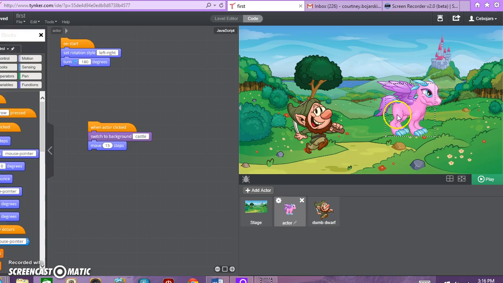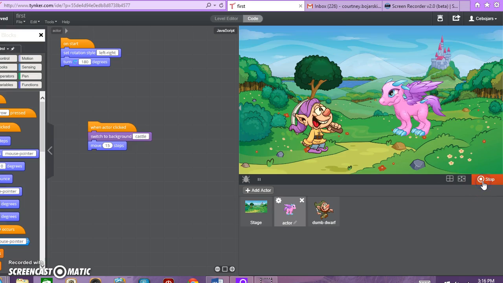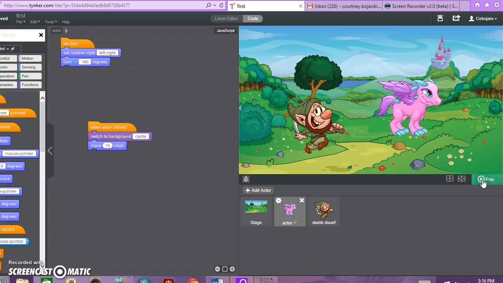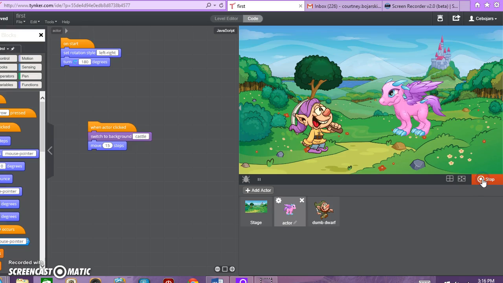I'm going to kind of play mine so that you can get the idea. So that you can see as soon as it starts, my music starts. The happy dwarf turns into the dumb dwarf, and my dragon switch sides, as you can see. I'll replay that for you. And all I had to do was press play, because I programmed all of it, obviously.